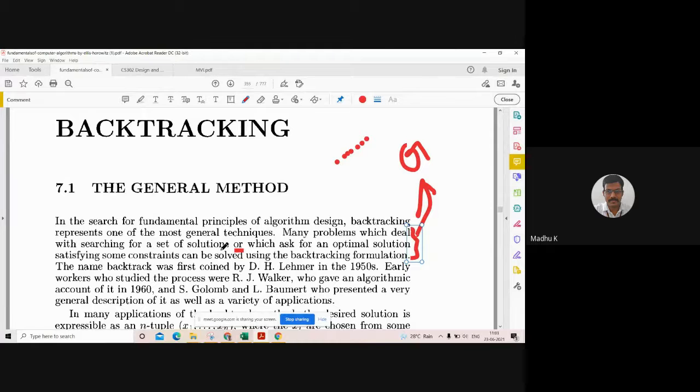For example, consider this example. Suppose you have already studied permutation and combination.